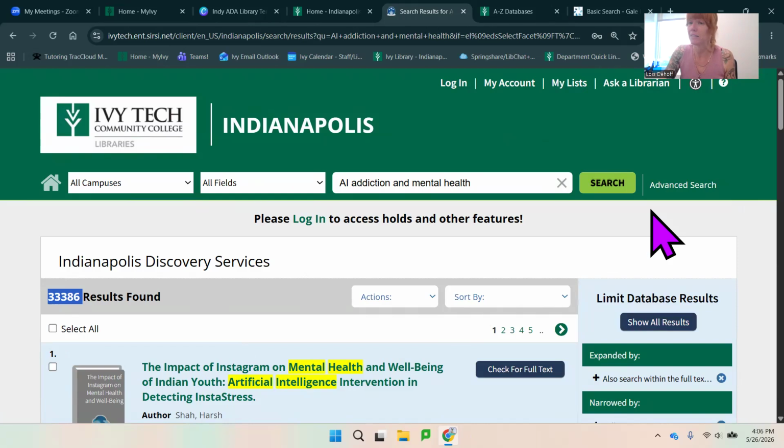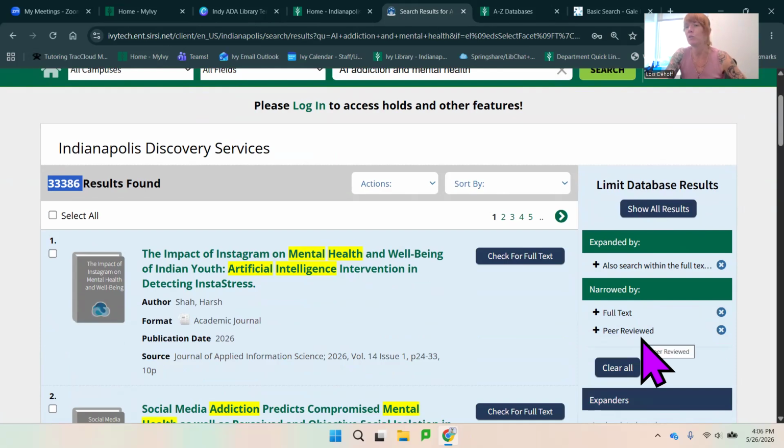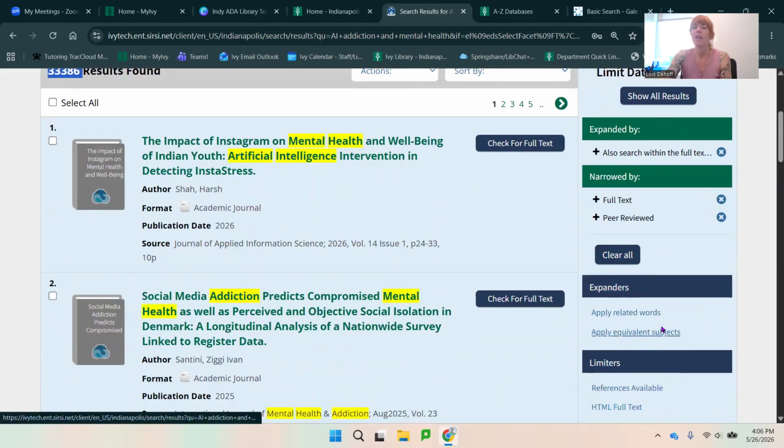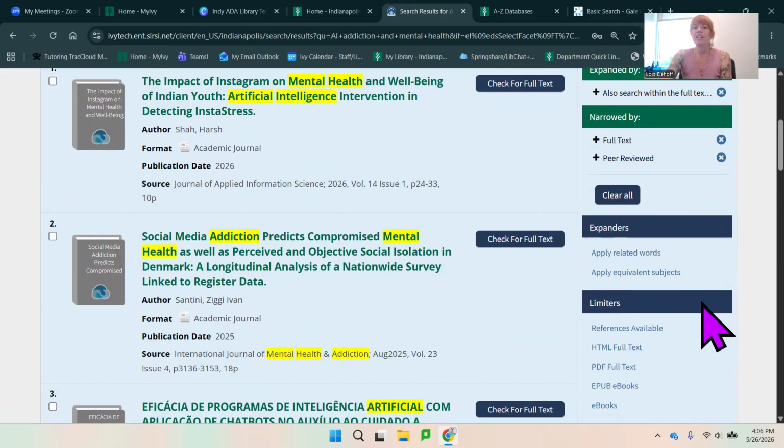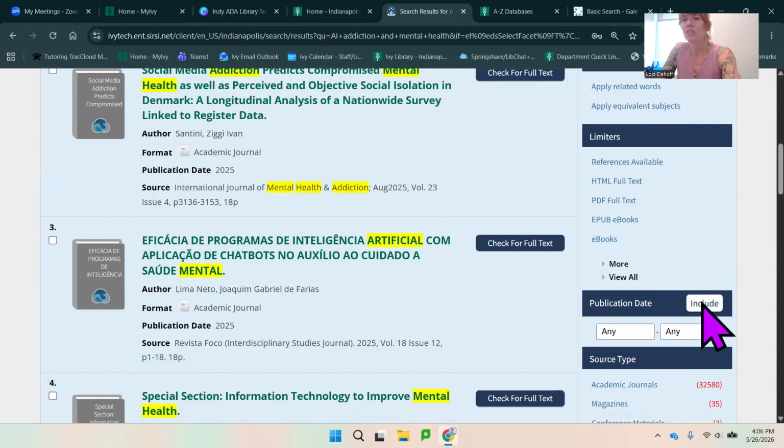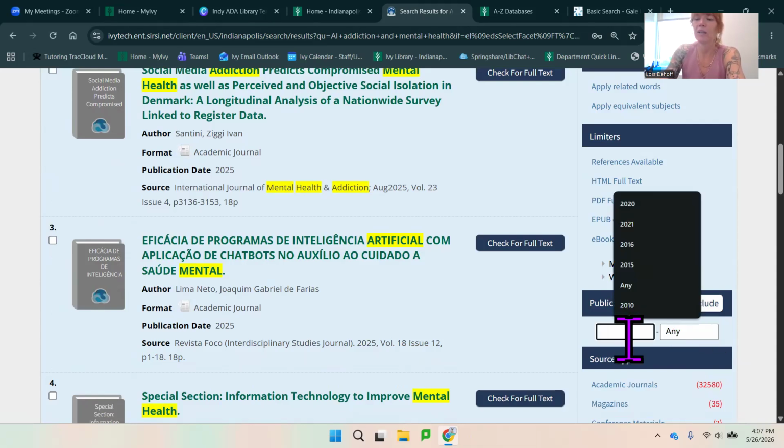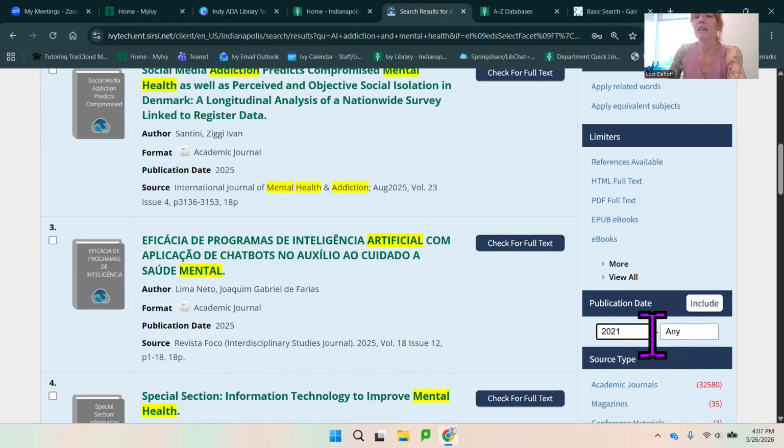They weren't necessarily bad, but they just may not be what you want or what your teacher wants. So by applying this peer reviewed limiter, all the other ones went away. Another thing to put in here is a publication date. Here we could type in 2021, and then we can type in 2026.